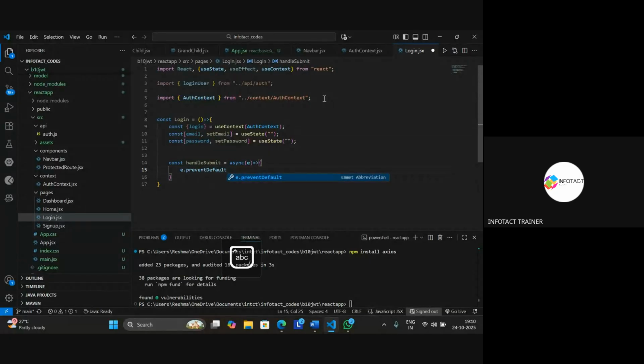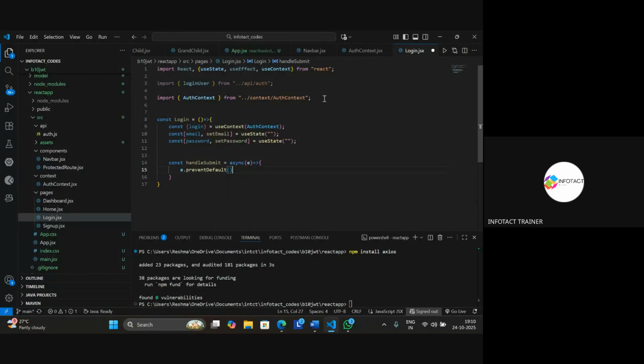Now the question arises, why am I using this e.preventDefault? The default behavior associated with the submit button is the reloading of the web page. But at the time of login, we want the submit button to perform some task which is not reloading of the web page, obviously. So in order to prevent the default event related to the submit button, we use the preventDefault method. All right.